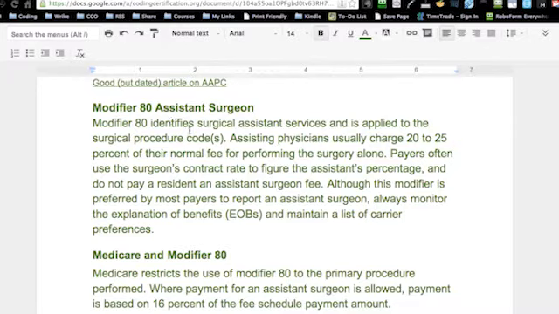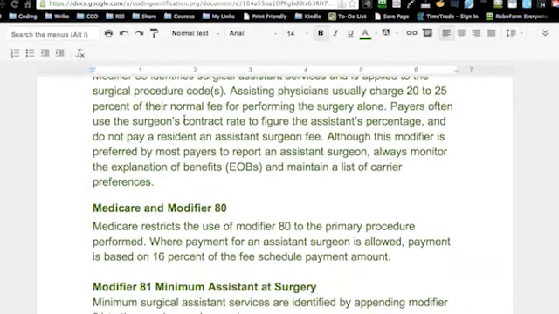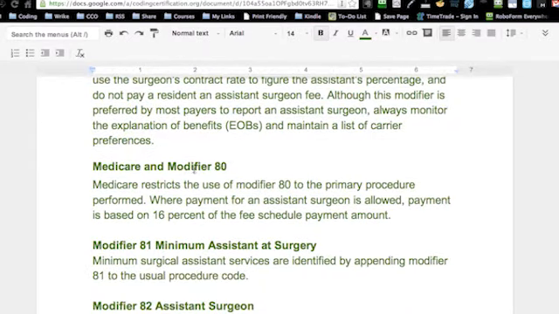So not all surgery codes warrant having an assistant. So it doesn't mean that you can't have an assistant help, but it doesn't mean that they will pay for it. So it's all about medical necessity. And when you get on the CMS site, you'll read things like they do studies to see how often assistants are needed for a particular procedure. And if it's not that often, then they will, in future years, probably not allow it. Okay, so that's 80.